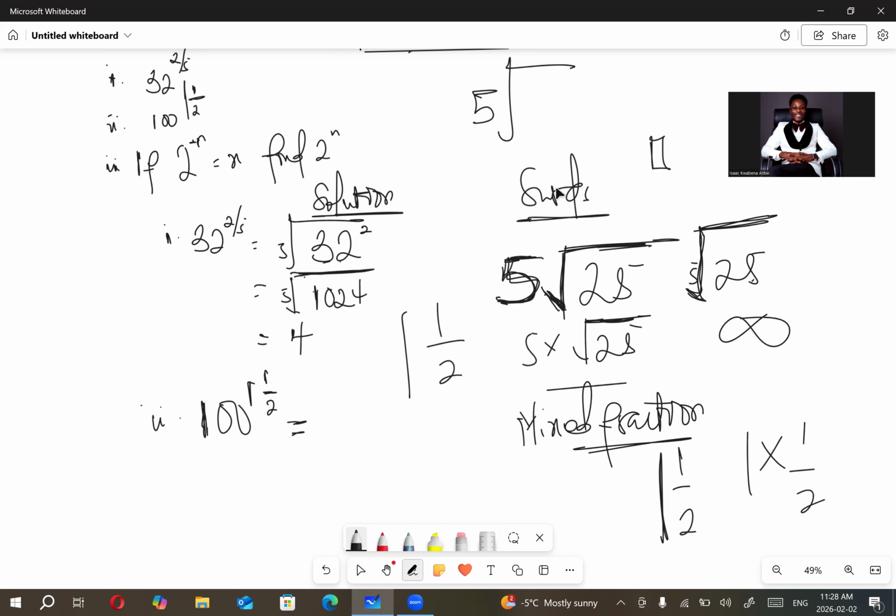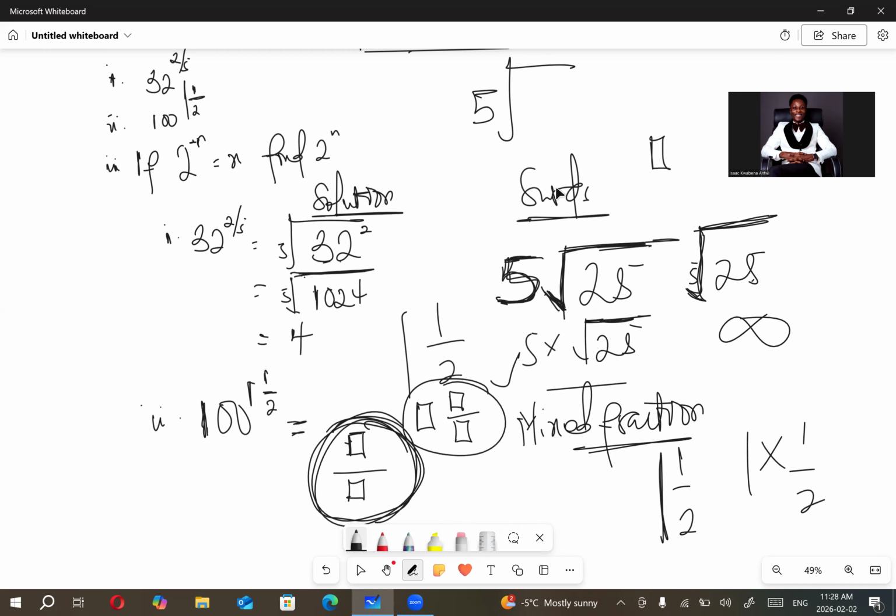If you want to punch it properly on the calculator, look for this key. It comes this way, box over box. There is a key like this on your calculator. On top of this key, you see a box over box on the edge. This one is on top of this. To get this, just press shift, and you get it. Immediately you press shift and this key, you will get this.